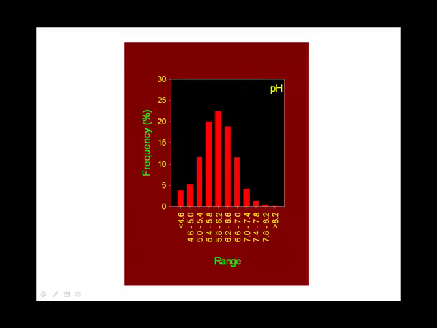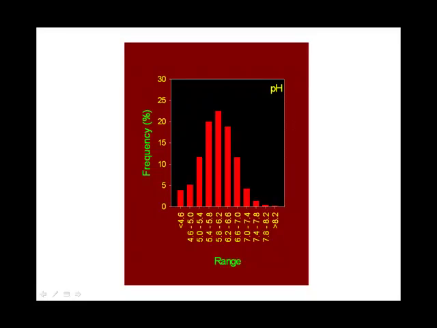Now in a solution we said that a neutral state was a pH of 7. In container media, our average target pH is around 5.8 to 6.2. This graph shows the frequency distribution from about 12,000 different samples of container media that was sent to commercial testing labs. You can see that the average is around the target of 5.8 to 6.2.